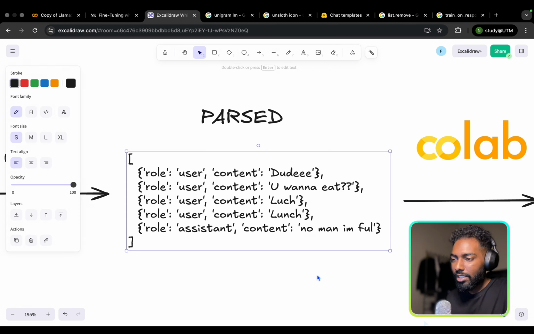So Colab, right? After you've made it into this format, you're going to use Colab to further change the format for fine-tuning. Llama 3.1 expects this sort of format. They have a function that just does it. So you just need to input something like this, and it will output this exact format for you. And then there's some tokenizing that happens that creates this sequence of tokens. Not to worry about it. Then we pass these tokens into a Llama 3 billion parameter model to do some fine-tuning.